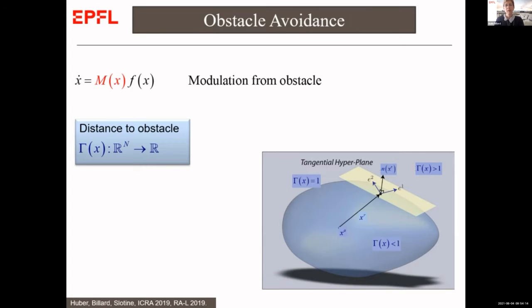So how can we use this m of x to modulate the flow around an obstacle? Imagine that you have an obstacle, and imagine that your obstacle has an envelope, and you know this envelope. And this envelope is given by a function, which I'm going to call gamma of x. And this may live in Rn. So if it's in joint space, as we will see next, it can be very high dimensional. If it's Cartesian space, it's going to be 3D.